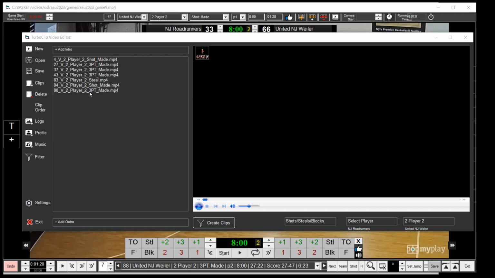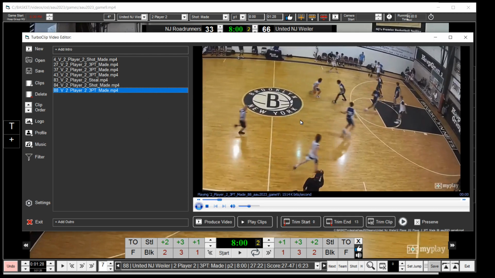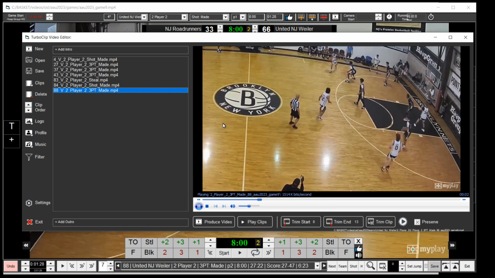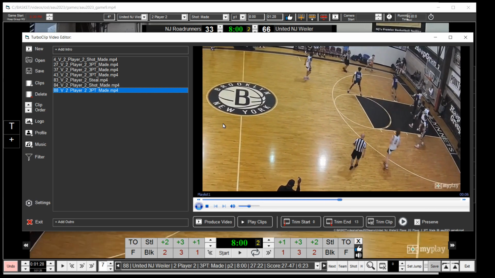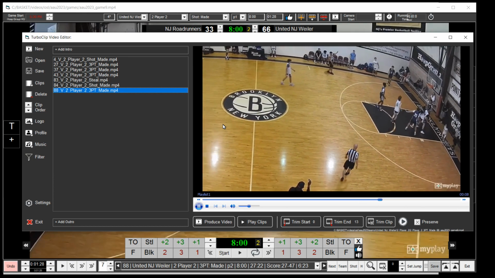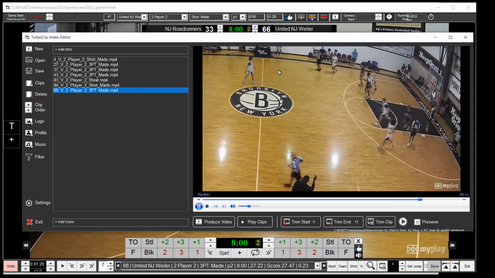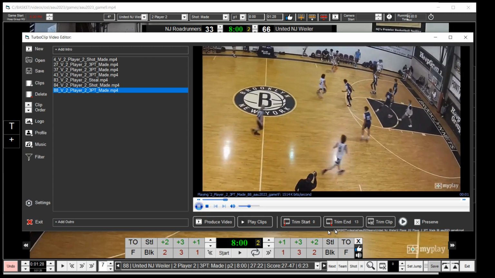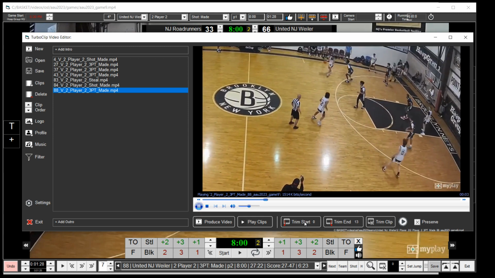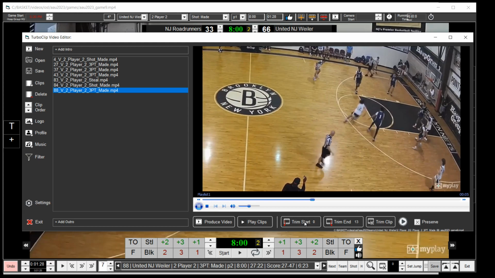Okay, so now the clips are done, so you can go click on the clip and it will play here so that you could look at the clip and see how you like it. So now if you want to trim this clip up, you can. You could see right at the end there, I could trim all that extra stuff in the beginning off. So what you do here is you have a trim start and a trim end. So you could start playing this clip right here, and then you could hit the trim start when you want to. So let's wait till it swings back.